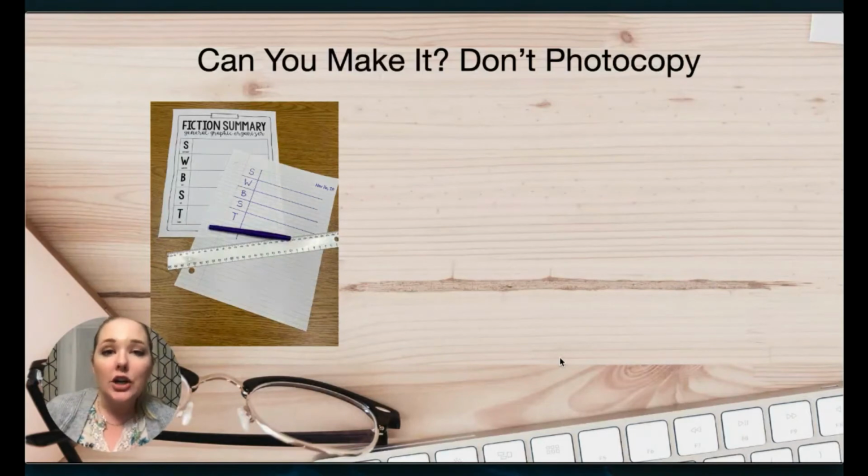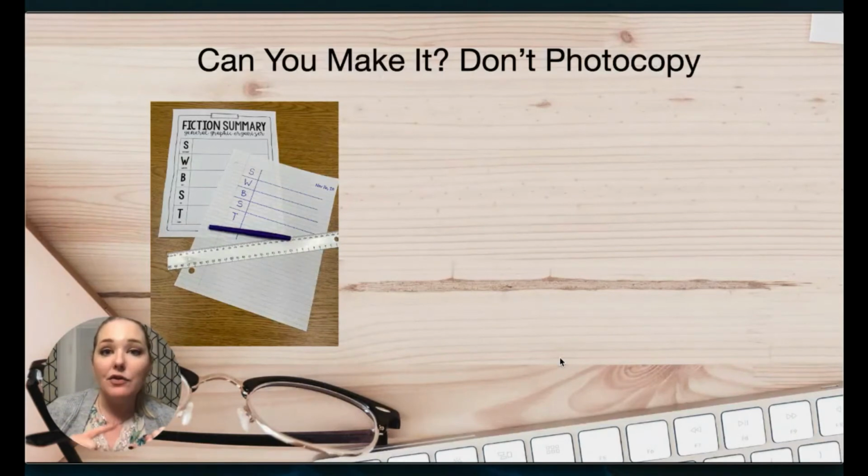However, I do encourage people to not use them. They're there so that a teacher can see what they look like. But a student can very simply make this T-chart for themselves in their notebook with a ruler and a pencil. They don't even necessarily need to divide it. They just need to use the S, the W, the B, the S, and the T, and then answer it next to that word. It's a lot easier and less prep if you show them this and show them how to make it in their book, and then they use that and create it themselves.